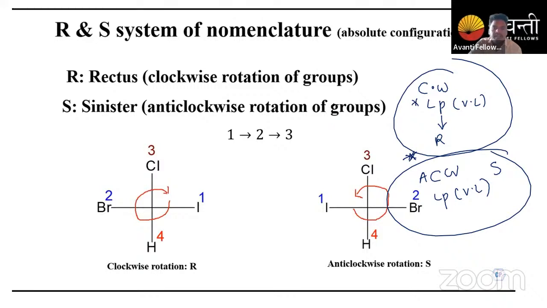Okay, so now let me show you some examples. Try to answer this one. OH, CH3. Here you have hydrogen and here you have COOH. Now try to answer this one. Sir, here carbon and here also carbon and here oxygen. So, okay sir, oxygen has more atomic weight, so we'll give number 1 here. Very clear. Next, here carbon is there, here carbon is there.